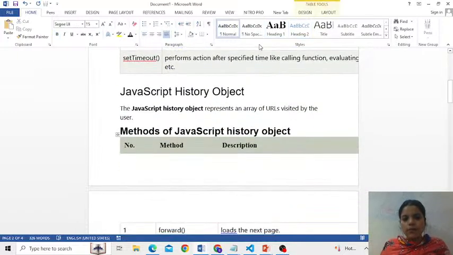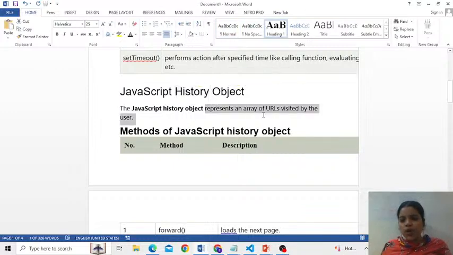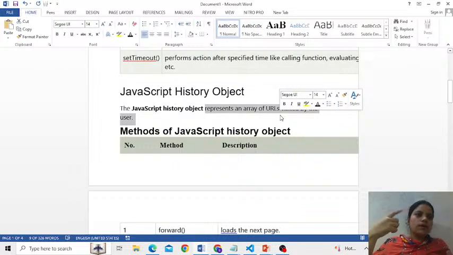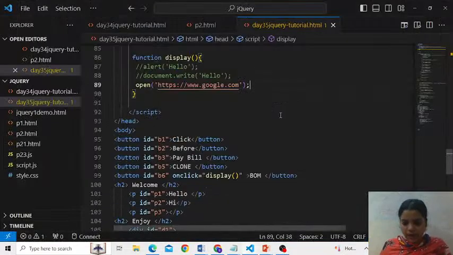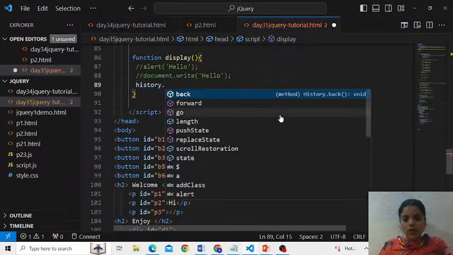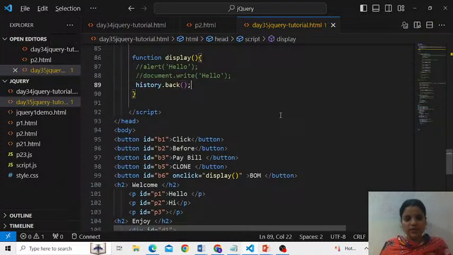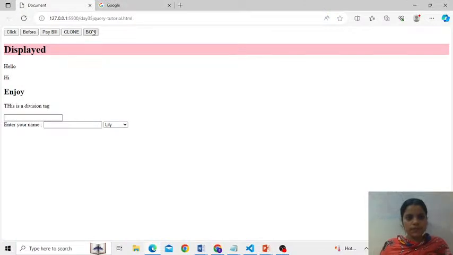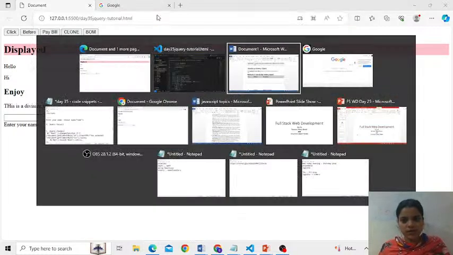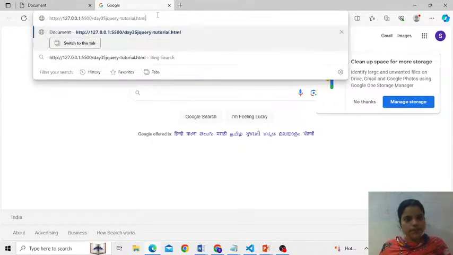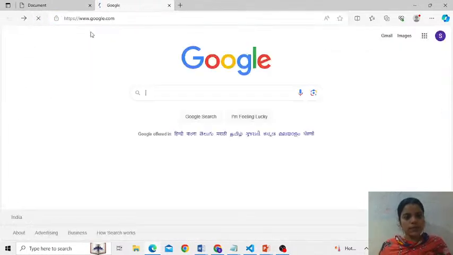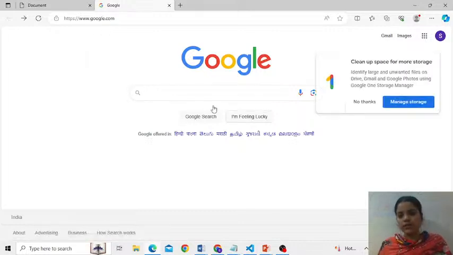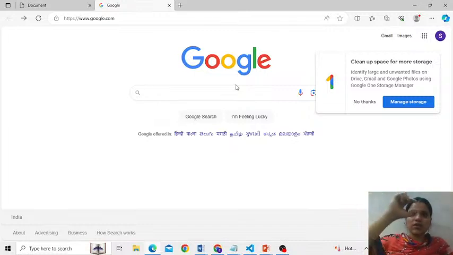Okay, like window, BOM browser also has another object called history. It represents an array of URLs visited by the user. But for example, if I write like this, say history.back. See what happens? I come here, I click on BOM. Okay, in case it doesn't work, try to change the browser and check. Okay, I click on BOM. Okay, that means the last link which you have opened in history was Google. You understood? पिछली link, that is history people. आप जो links visit करते हो, the URLs are stored in the history.